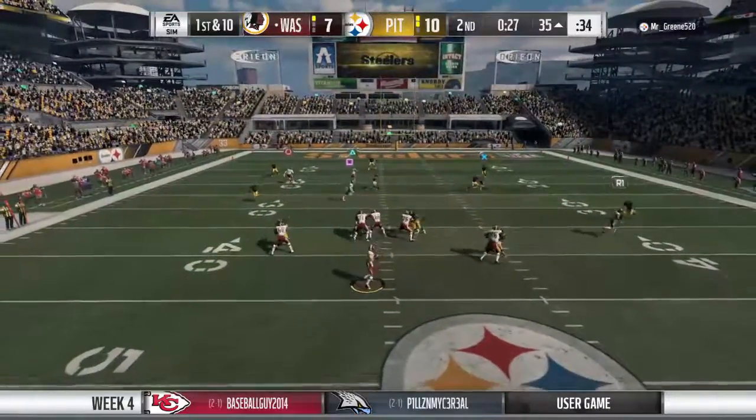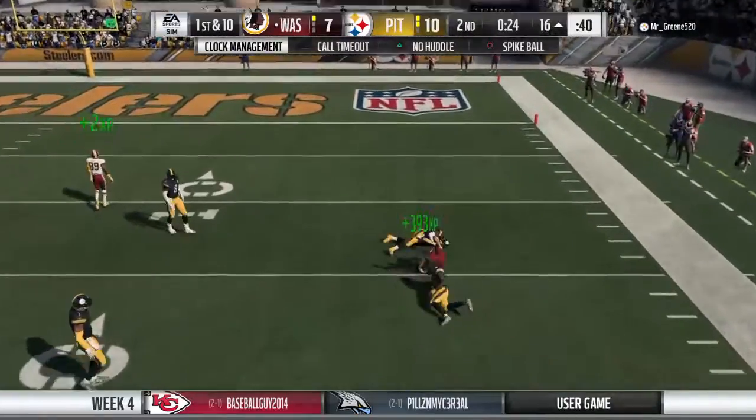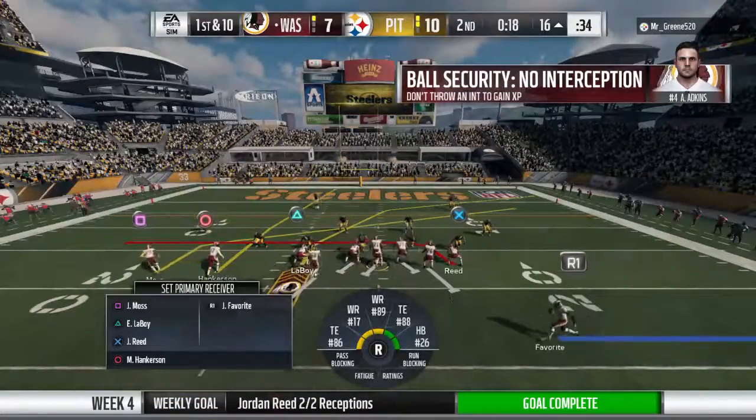Throwing on first down. Atkins. Caught on the right side. Reed. And he's brought down. They call it a gain of 19, and it moves the chains.